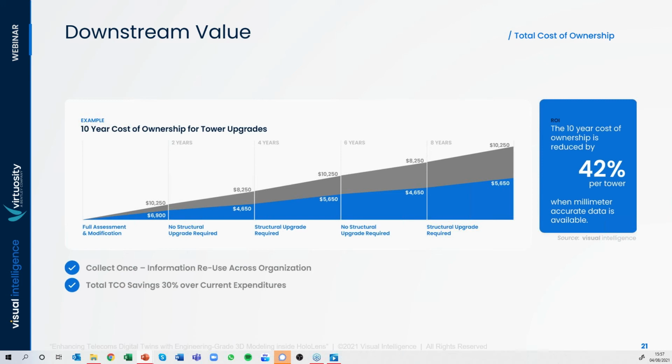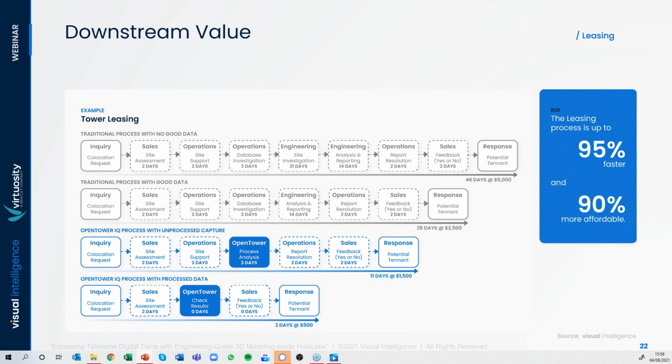You've land banked that data, you know what size the bolt is, I know what bracket to take with me, all of those current functions. With relation to leasing, how would you like to save, traditionally, 46 days from an inquiry to on-air readiness for an operator or a technology upgrade, down to 2 days, because you had all that information available. And again, the massive reduction in cost that time period has to go with it as well.